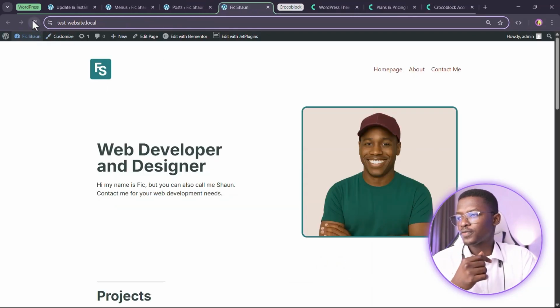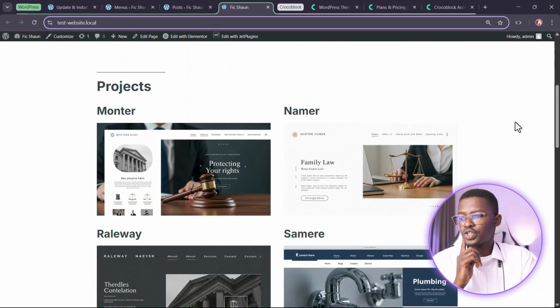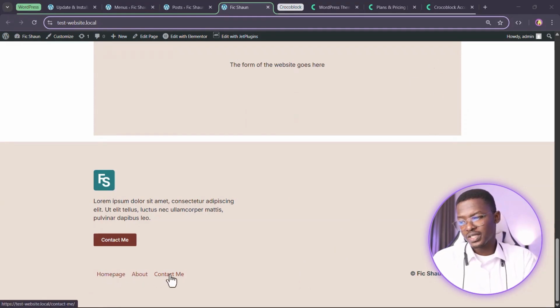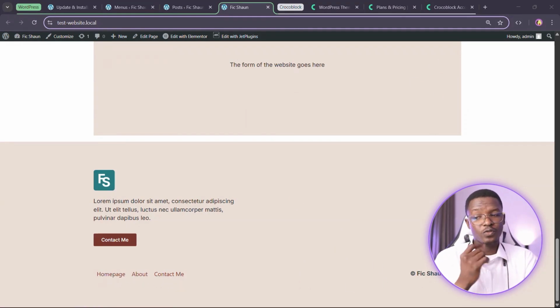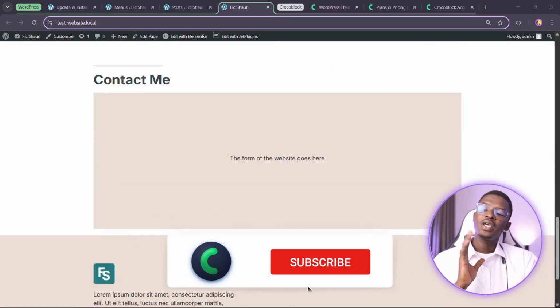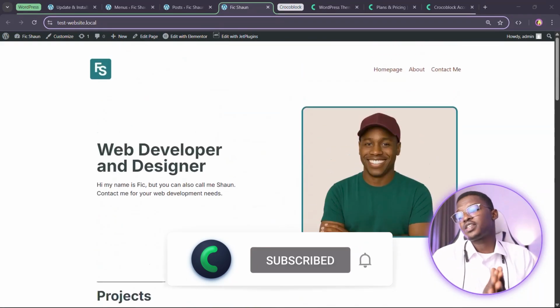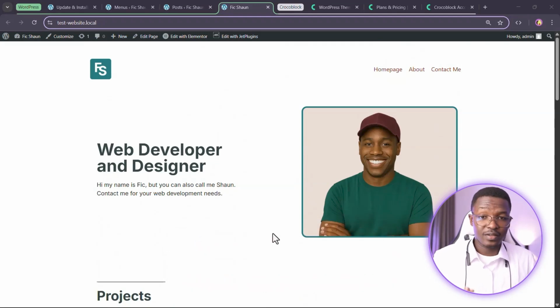We can come now to the front end. We can refresh this. Let's see how things are looking. If we scroll all the way down here, we see our footer is very neatly done for us. And also each of these links go to the different places that we've specified on our website. Now, this looks okay for me. It's clean and it says what I need my website, as the fictional person that I am, to say. How do you want your own website to look?